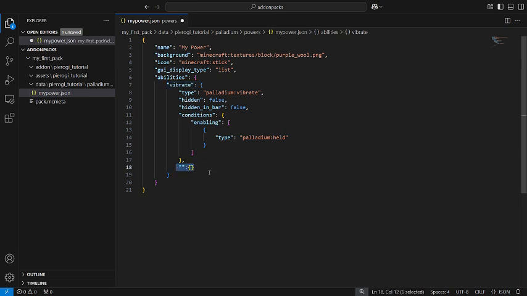And it's quite difficult to explain to some people that that's not the way you should do it. You should go to the closing bracket of your last ability, and then start introducing a new one, like this one.